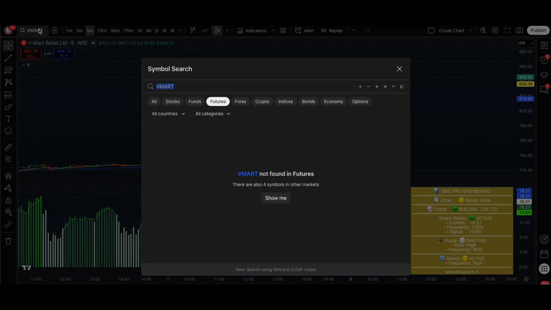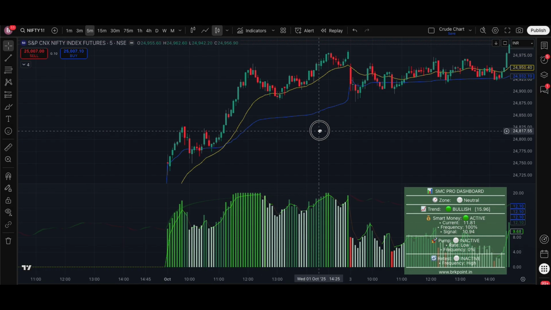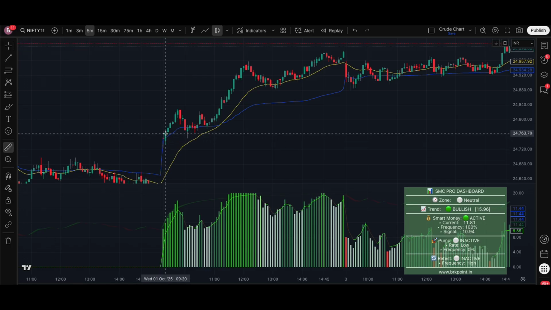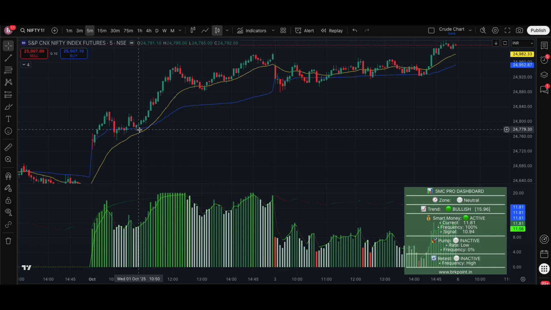So I'll show you how we can do it. If I'm opening Nifty here, I can see on the first, the price is above VWAP, and if I take an entry from here, already the smart money is active. You can easily get an entry here, and when the retest happens, it is over somewhere here. Again, the smart money starts to appear above the VWAP, price is above the VWAP, you're getting an entry again.